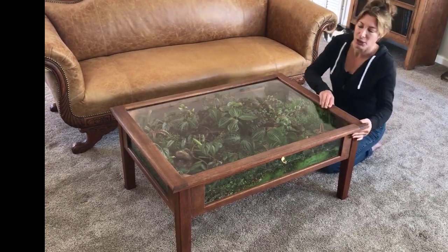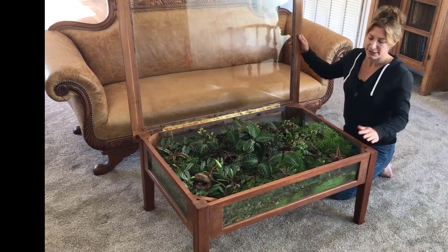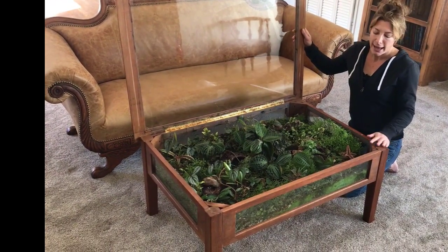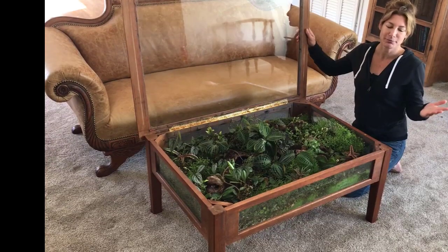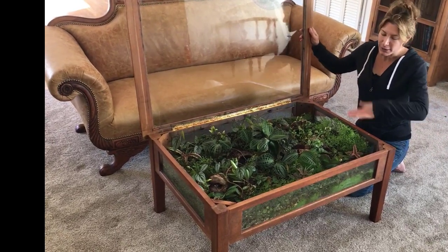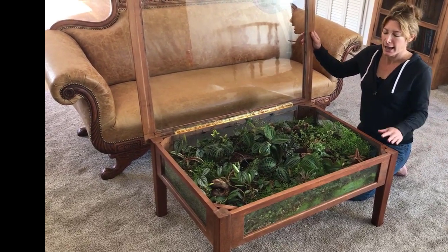What I wanted to show here — I'm going to open it up so we can see — is I had to waterproof it, of course. It's got windows or glass all around it, so I just used clear sealant and placed it around the windows and the wood. Then I had to waterproof the bottom. I used aluminum sealing tape along the gaps, and then I took Flex Seal, which is a waterproofing product. I did one coat, let it dry, and then did another coat. I was a little concerned about chemicals coming up through it, but it's pretty stable.